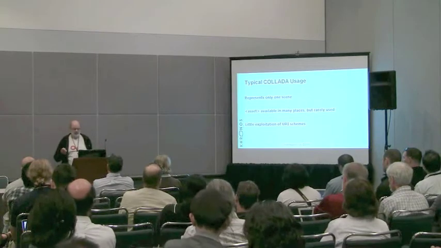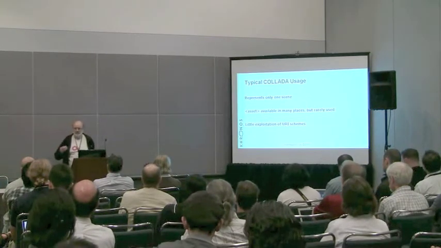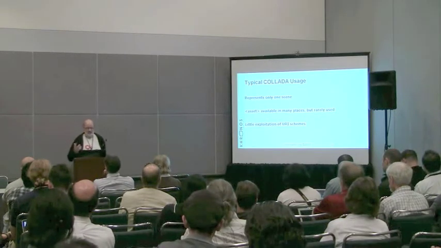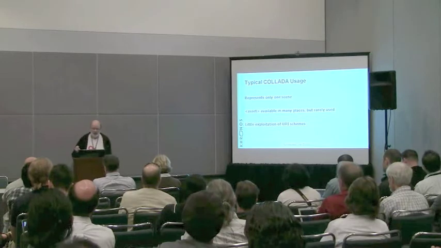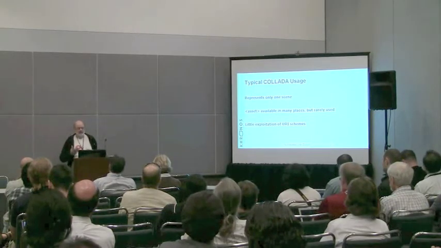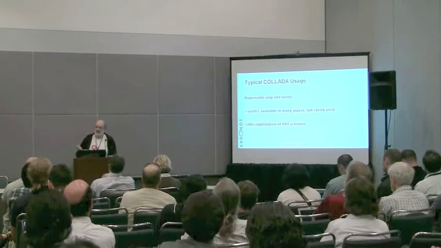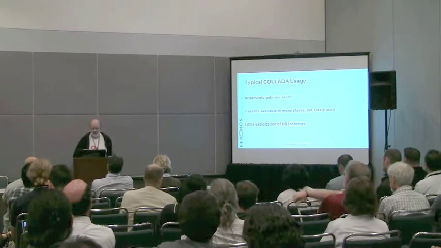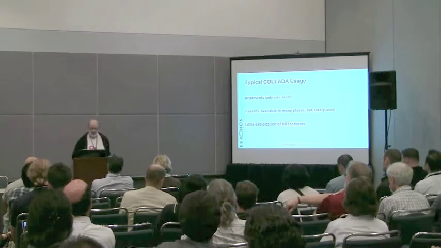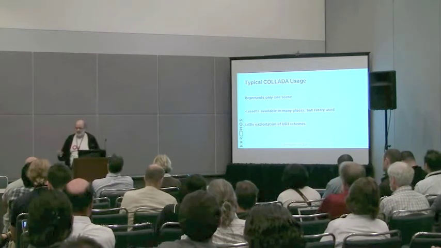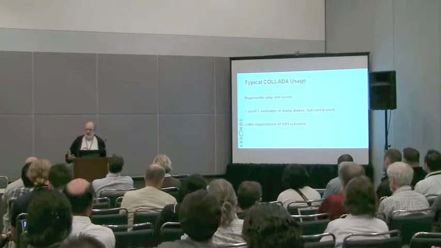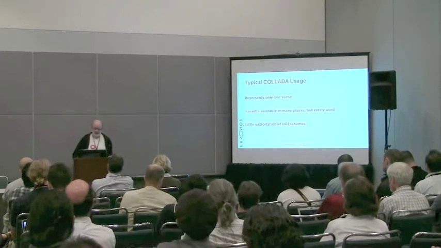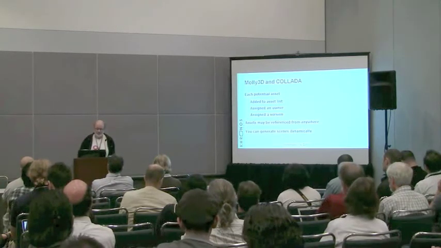It only represents one scene. That's something that's built into the COLLADA spec, that each file should represent one scene. There's an asset tag that can be used for tracking and monitoring changes, but typically it's only used in one place. And it allows referencing from within the file to both other parts of the file and externally to the file, via the URI scheme, but that's actually good to use as well.